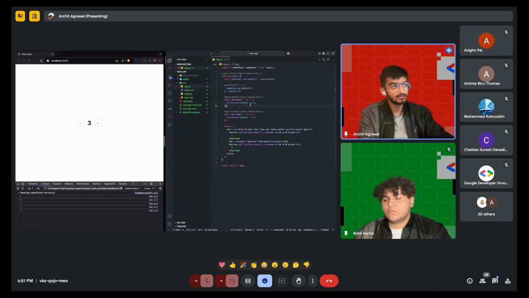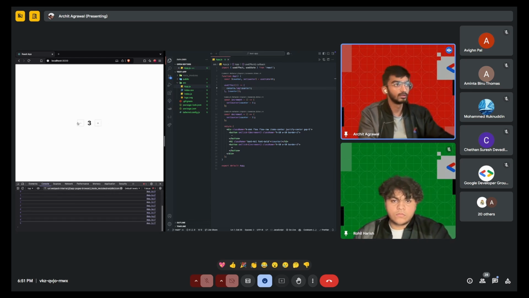So here you can see that useEffect is working. Whenever the value of counter changes, it will log the value of counter in the console. And whenever you decrement, whenever there's a change in the value, it will do that. So this was a basic demonstration of what useState is, what useEffect is, and how to make a function and how to use the values here, and that's it.